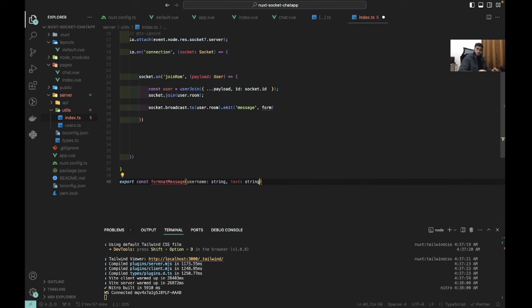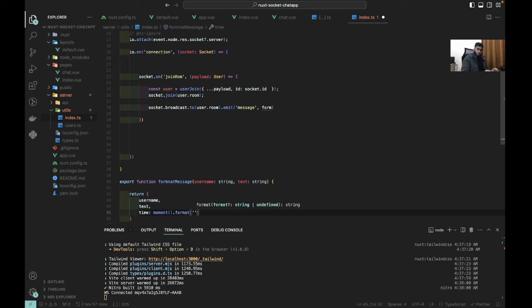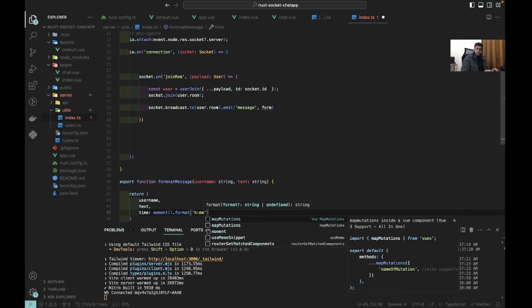And then it will return us the formatted message with time, username, text, and then time, moment.format, and format should be h hour, then minutes, and then am or pm.